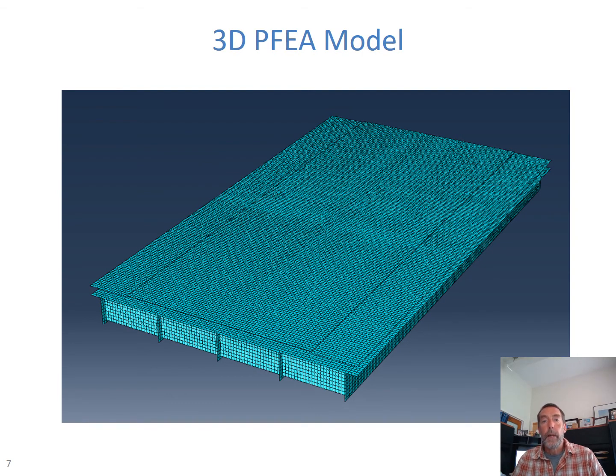Here's an example of what a 3D finite element model would look like. After we determine those proxy section properties, we built, in this case, a model of a 5 girder bridge. You can see the ends of the girders sticking out and the diaphragm at the end, the deck on top. Fairly refined mesh. It looks pretty complicated, but in reality, you can turn over a solution for this in less than an hour or so on a fairly modest desktop computer.